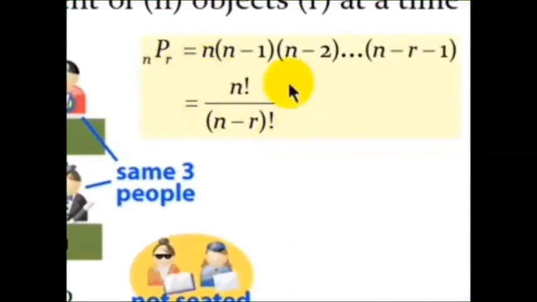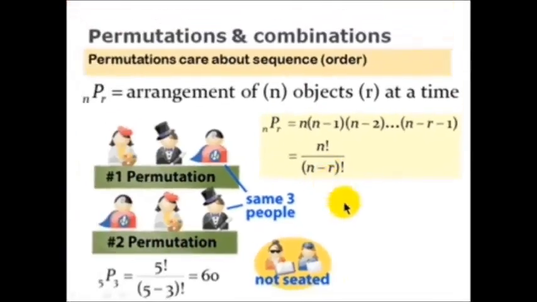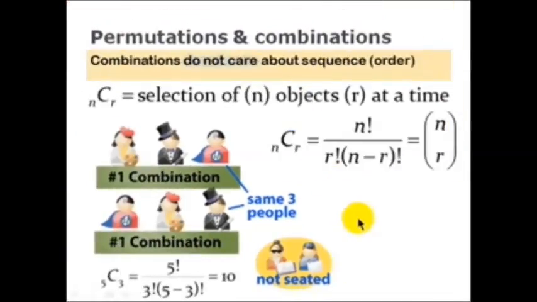It's given by this function here, n factorial divided by n minus r factorial. In this case, that would be n equals 5, because we have 5 people we invited to the dinner, divided by 5 minus r. R is 3 because we want to take 3 people at a time seated at the table.